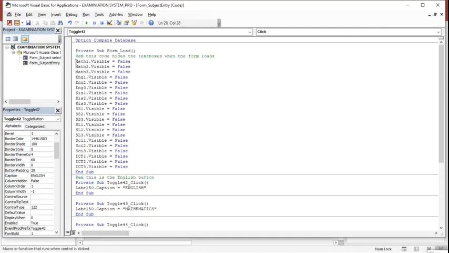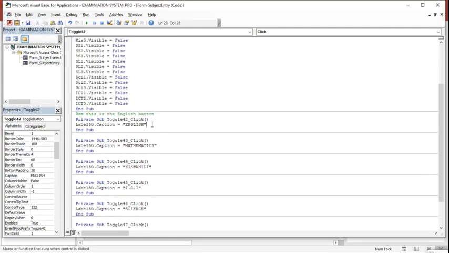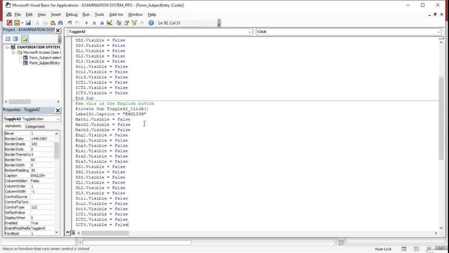So, guys, I just need to copy this one. Then I copy. Then I just go to where English is down here. I paste it here. So what happens when I click on the English button? Only the English text box should be true. So what happens is that English 1, 2, 3 will be visible. And for that case, I just need to set this one to true. That is for the English. I set this one to true. I also set this one to true for the English.